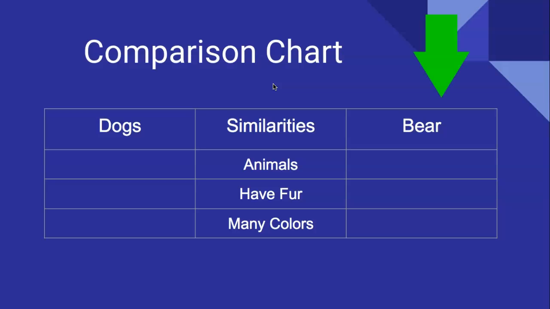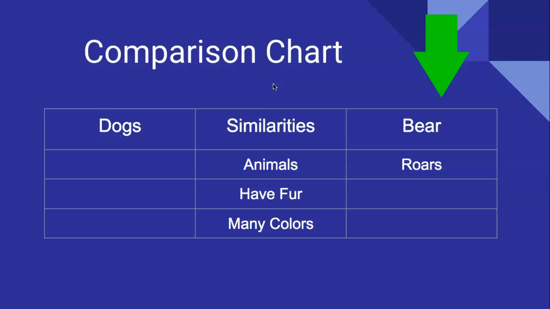All right, so now let's focus on the bear. Think of a bear, and think about how a bear is different than a dog. What's the first thing you can think of? That it roars. It roars? Show me a roar sound. Yeah, that's a roar. So a bear roars, and that's different than a dog because a dog doesn't roar.